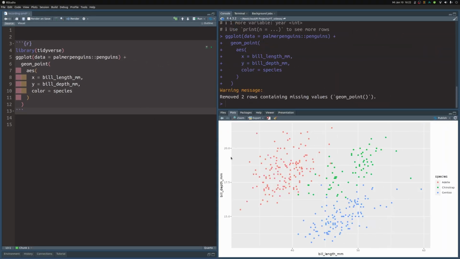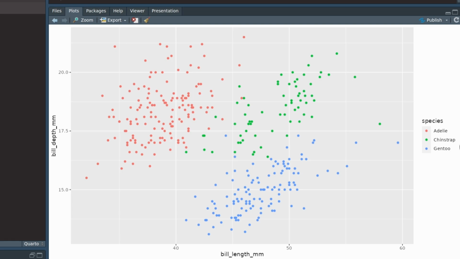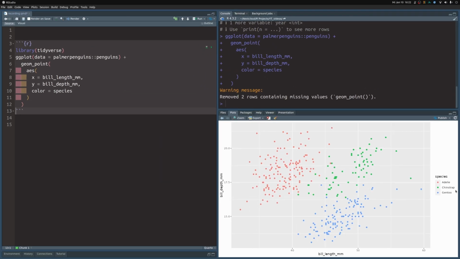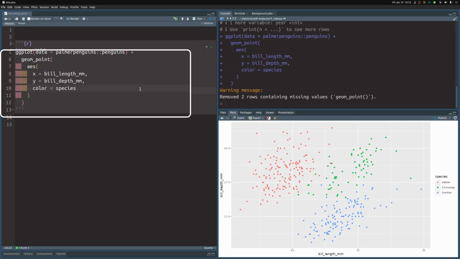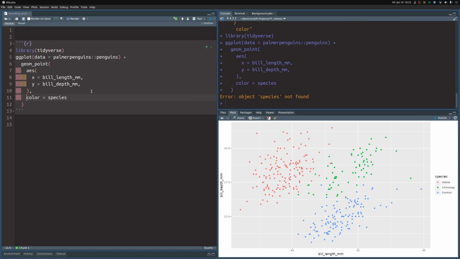And if we execute this, we get color into this, and all the colors are chosen for us. We didn't do anything, and this is a telltale sign that things need to go inside of the AES call because things are data dependent. But if you try to place it outside of the AES call, then you will realize that this gives you a mistake because, well, I forgot a comma here, that is bad. But still, it doesn't give you anything because it says object species not found.